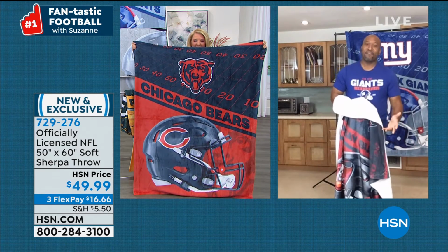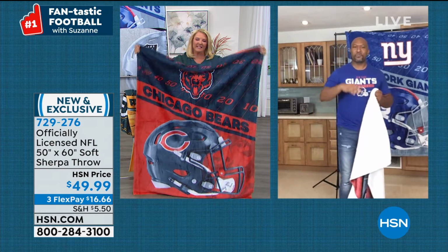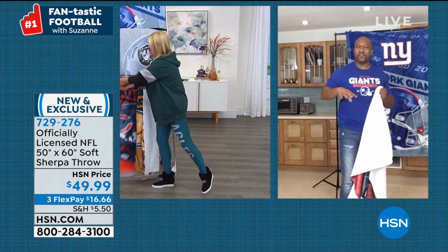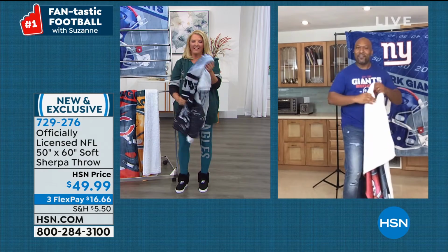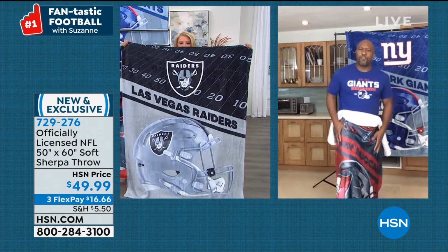I did recently have hip surgery, and my wife still teases me because for some reason after this surgery, I get a lot more chilly at night. I don't know what it is. I think I'm still recovering. It's only been 4 weeks, but I love my legs to be covered from my waist down. So this throw is the perfect size throw, and it's the perfect weight too.